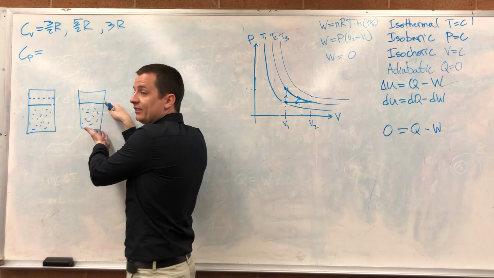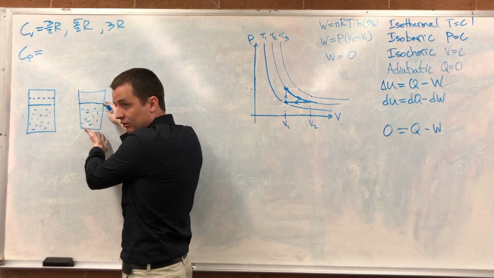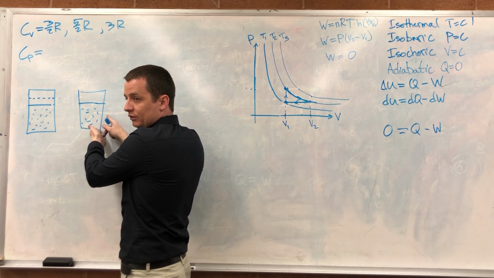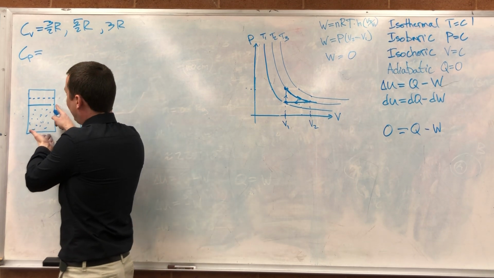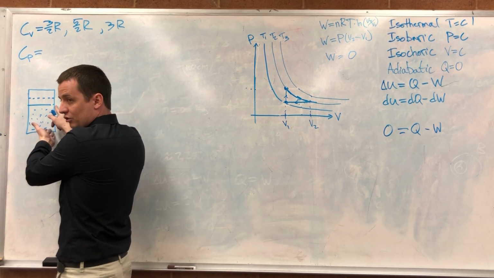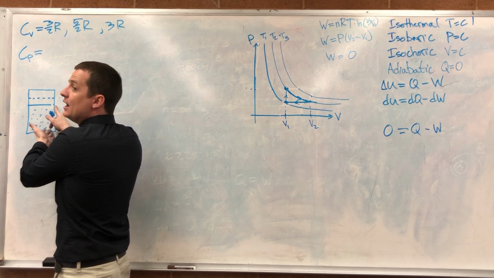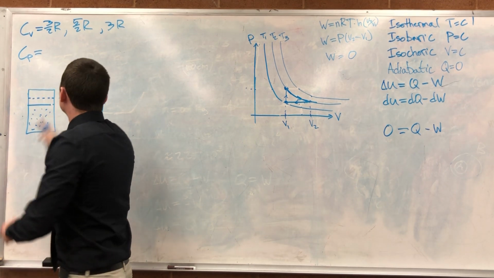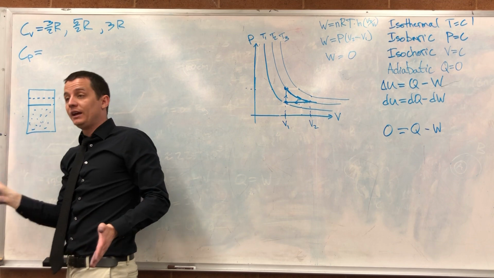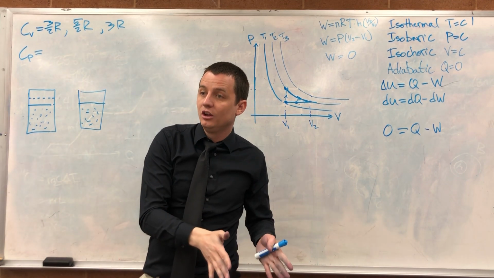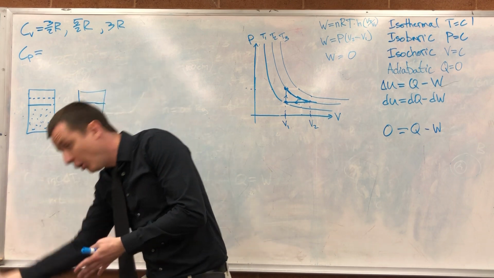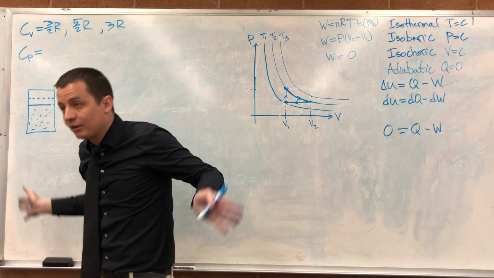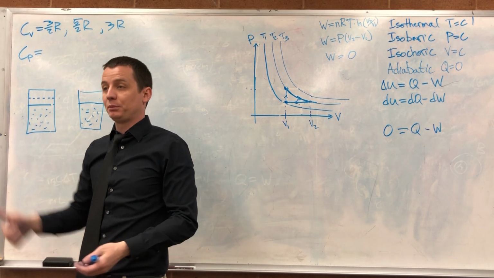So over here where my gas is contained to this volume, it can't change. And imagine it takes me 100 joules of energy to raise this one by 1 degree Celsius. Now I come over here and I add 100 joules. It would raise it by 1 degree Celsius if I didn't let that lid move. But since I let that lid move, some of the energy goes into moving the lid, and some of the energy goes into heating up the gas. Not all the energy I add to the system is going directly into heating up the gas now. Some of the energy goes to doing work. So now I'm going to have to add more heat than before to get the same temperature change.